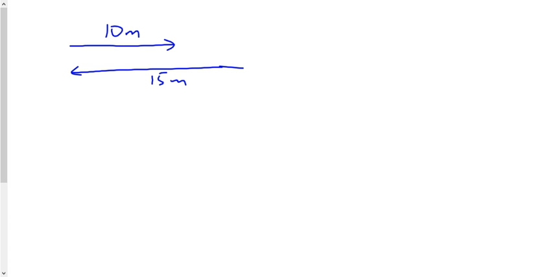We want to do that as much as possible, draw it to scale, so that a 15-meter long vector is about 1.5 times the length of a 10-meter long vector. Let's say that I got another vector that's 10 meters to the south. Well, I'd represent that one like this.